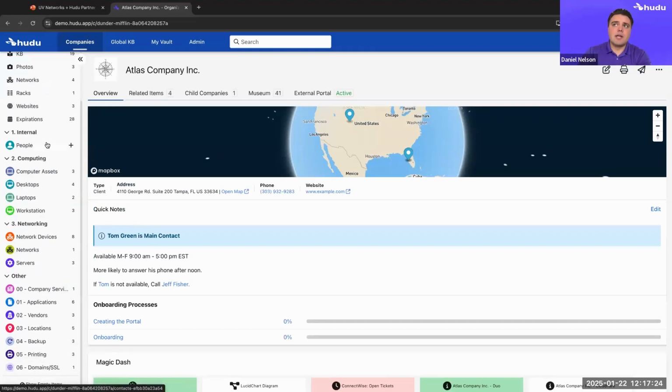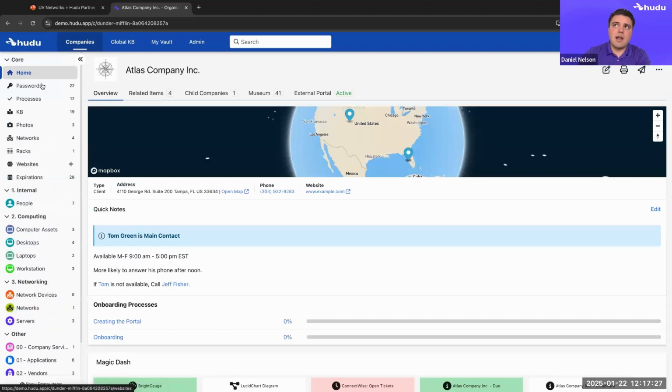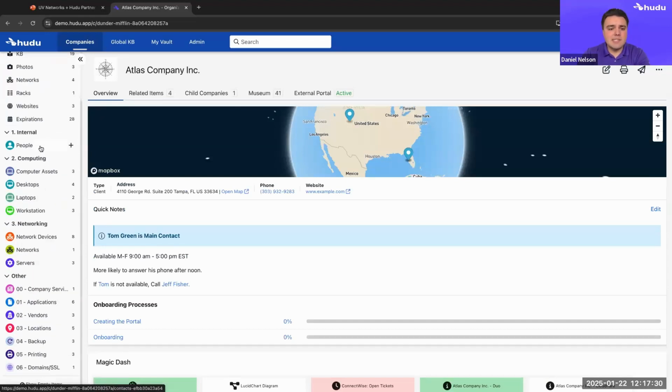Last thing I'll touch on really quick with our Hudu overview today, as we've gone through all of the core tools, is our asset management component of Hudu. So everything you see under the core tools section are all of our asset layouts that we've created and standardized across our entire Hudu instance. The nice thing about Hudu's asset management system is all of these are completely flexible and customizable. So if I want to track information in here, like company information, applications, vendors, or if I'm syncing in information from another integration like desktops, people, all of these are flexible and customizable to fit your needs and what you want to be tracking for these assets.